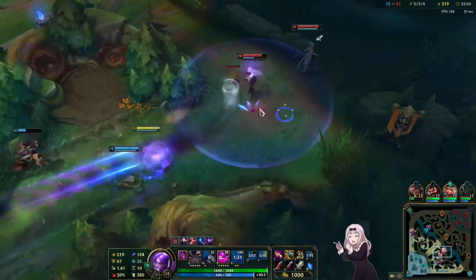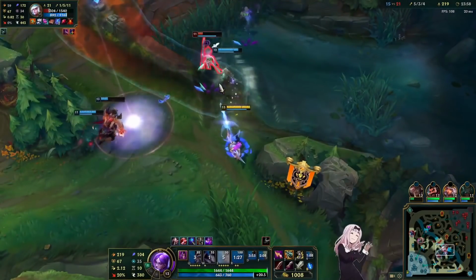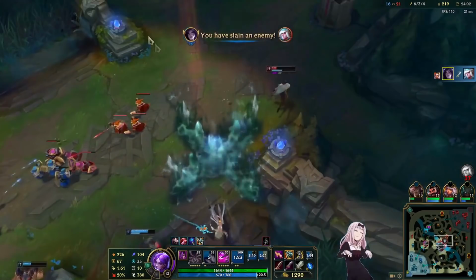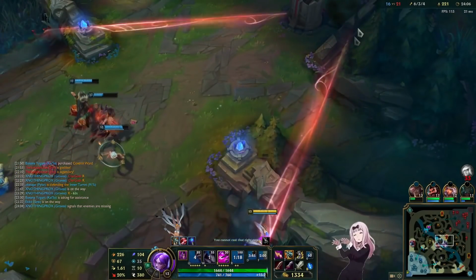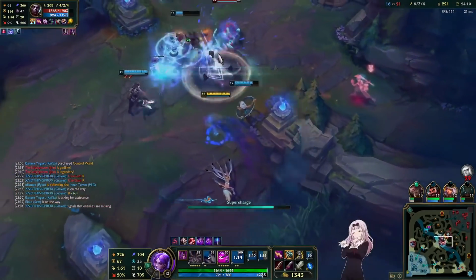Also, with this build, utilizing the R plus W combo is essential. Poking them down with W from range, getting your W cooldown reset, and then going in for the RW is the playstyle you're looking for. I'll be showcasing RWing later on in the video, so make sure you stick around. It's probably, in my personal opinion, the most important and essential thing to get down on Kaisa.